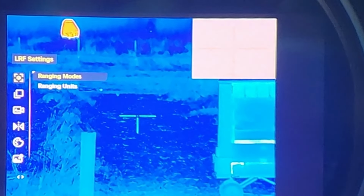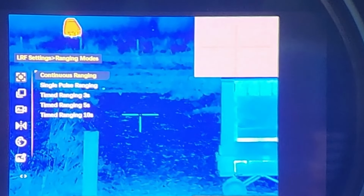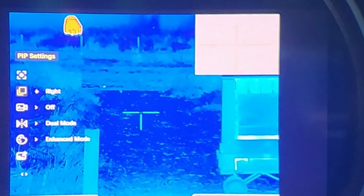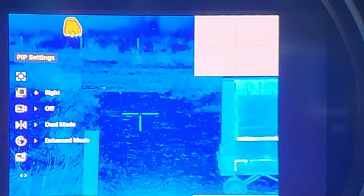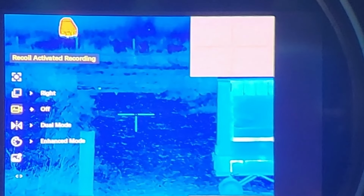You just have your ranging modes, and you've got some different ones there that you can select, and then you also have units, either yards or meters. We can go down into the PIP settings. That's picture in picture. You can have it right, left, center, and a couple of other modes there.